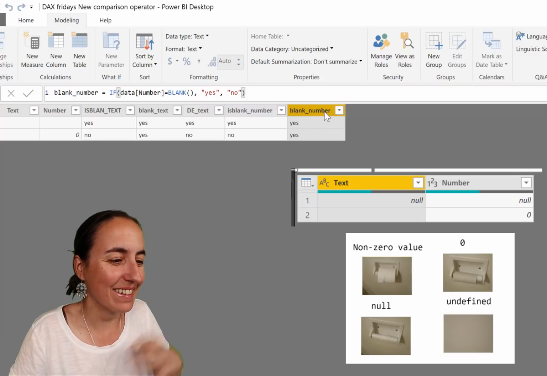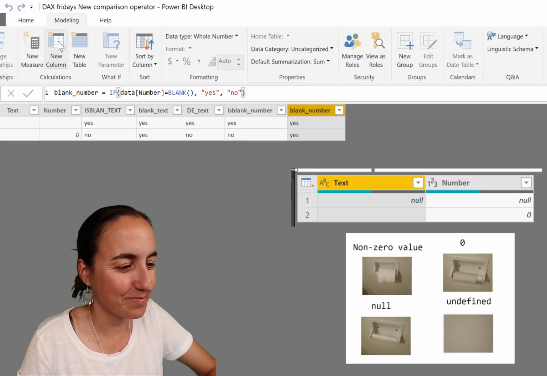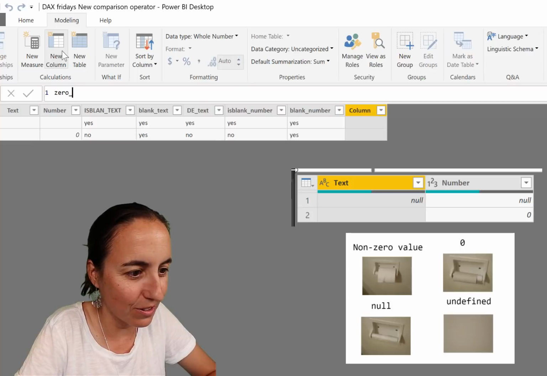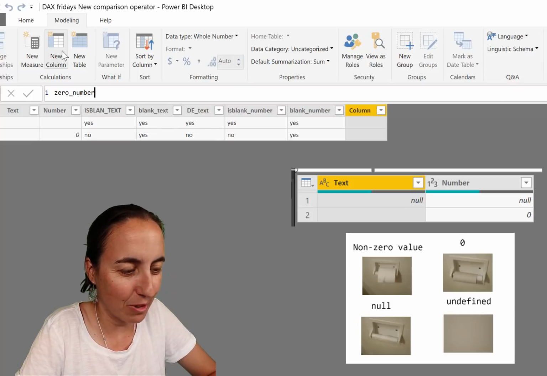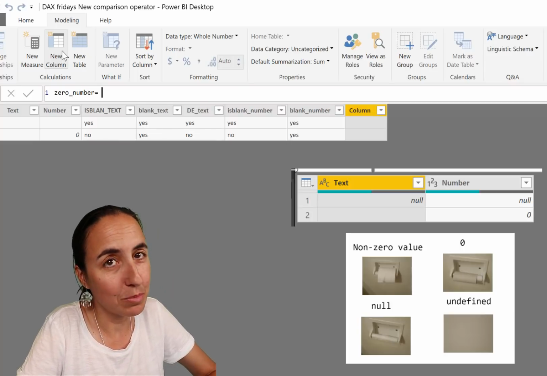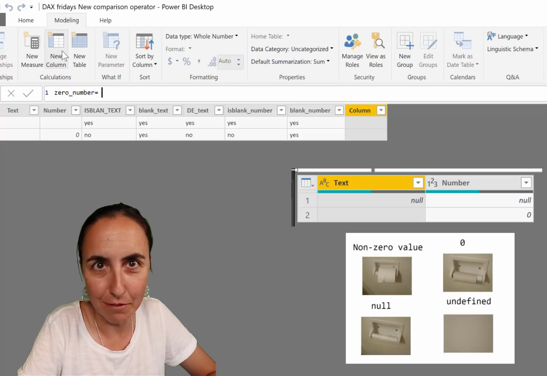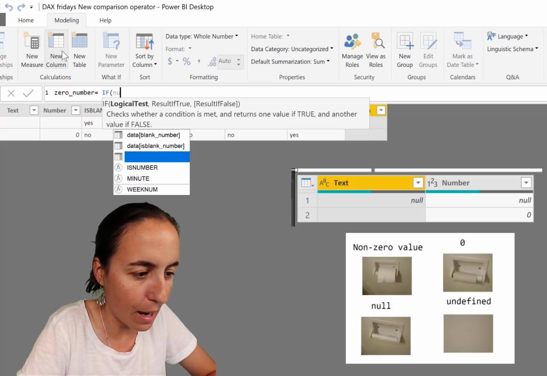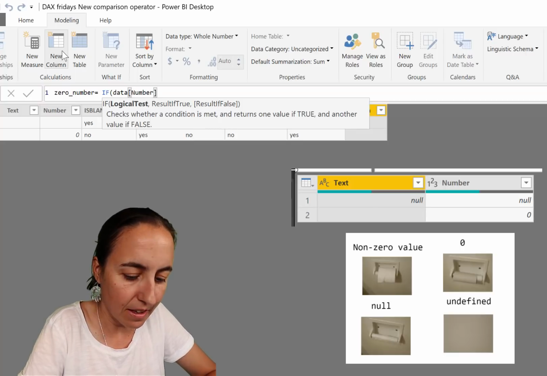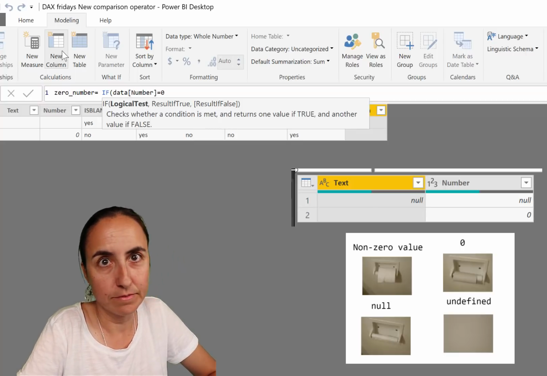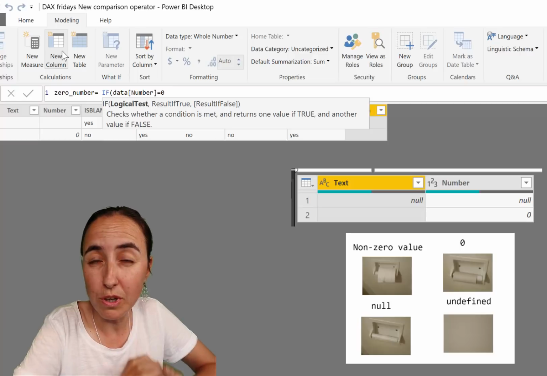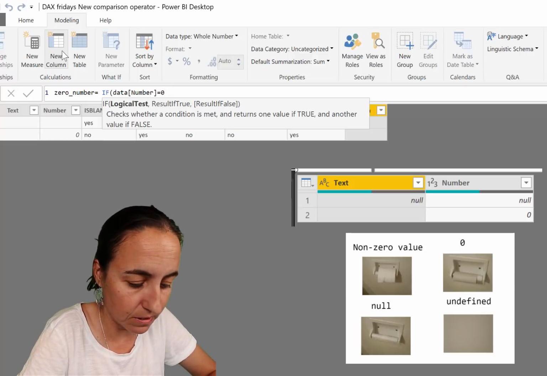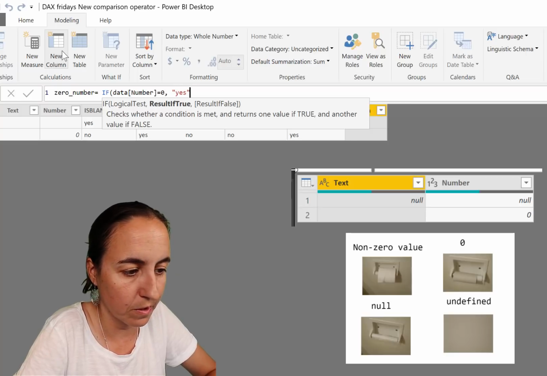Now, let's do this. I'm curious as hell always. I'm a very curious person. So that's why. So 0 number. I said, okay, what happens if you put 0 instead of blank? Let's give it a go. So number, and then equal 0. So we're not using is blank. We're not using blank. So we say equal 0. What is it going to do?